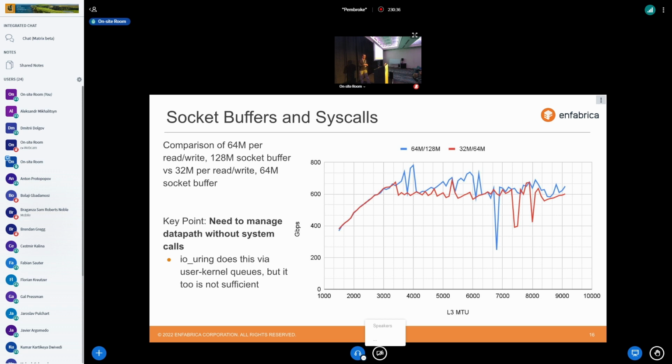But if I changed those parameters to 32 and 64, suddenly that little well shifted somewhere else, okay? So I think what this is really speaking to, I was going to go down this path of digging into exactly the details of what's going on, the grains of sand and how the kernel's managing that socket buffer, and that's when the hardware died at the end of June. And I never had time to come back to this. But effectively what I'm getting at with this entire socket buffer syscall thing is we have to have a better system to manage the data path that does not rely on system calls.